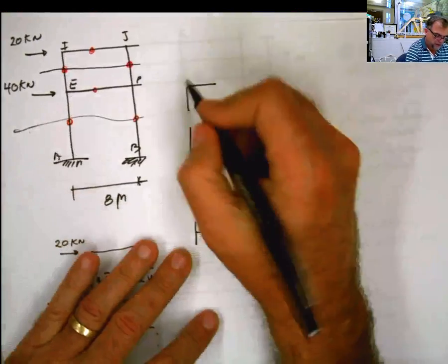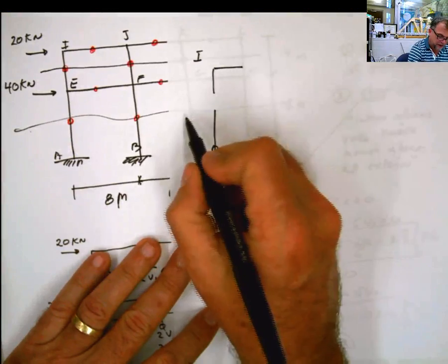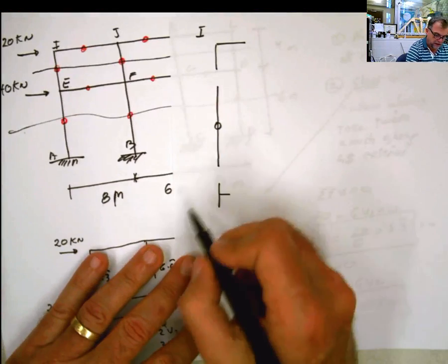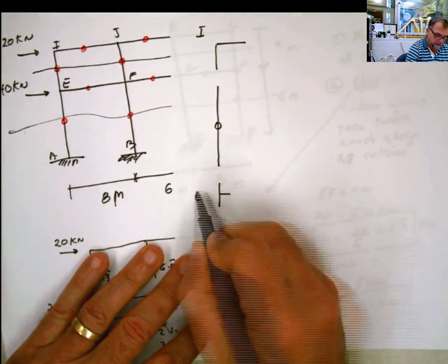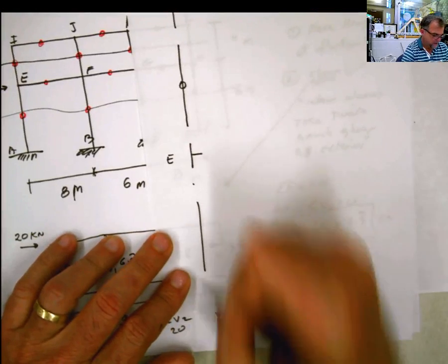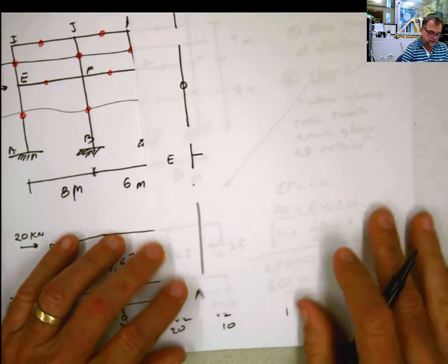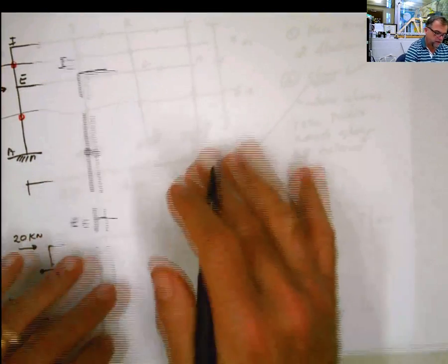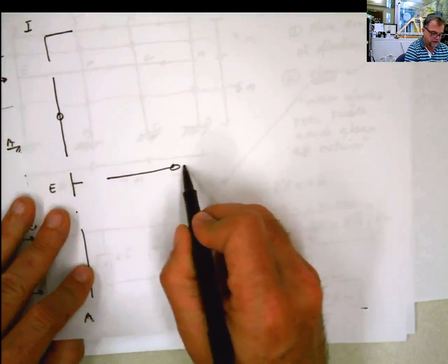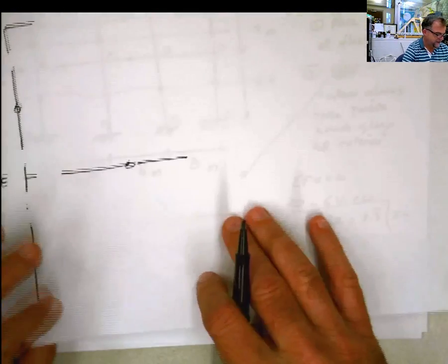So this will be the joint I, and this will be the member E, I, E, and this will be the joint E, and then this will be the member EA here, and then that's it, because you have here the reactions at the bottom. So this is this part here, and then you keep doing the same thing here, and then you put your element there. It's going to be like that, and I think my paper is going to be too short for this, but I don't know.